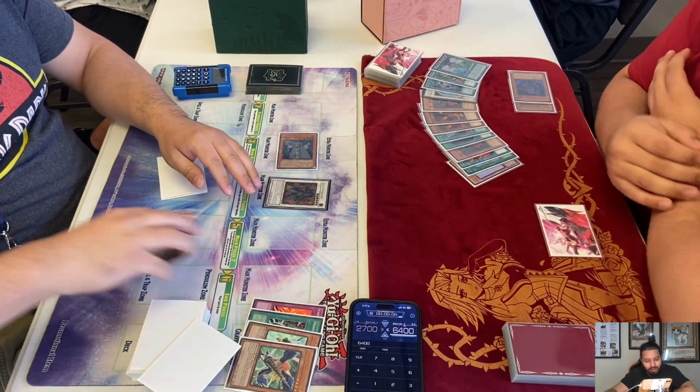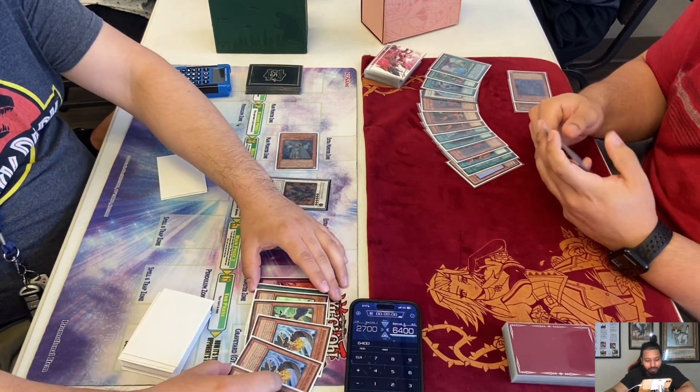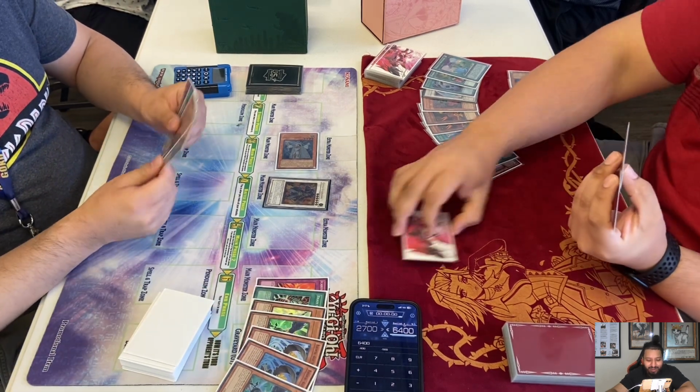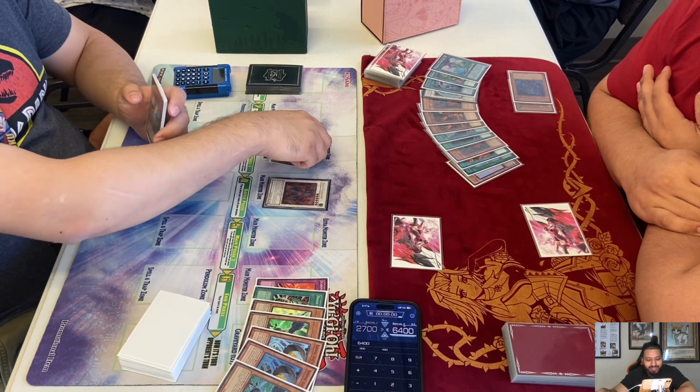Anyways, John mills. Ooh, double Kalut and another Bora. At least you got one more Bora out of your deck. So if you're Bob, do you think he has a third Kalut in his hand now that he milled two of them? That's interesting. Anyway, he sets.